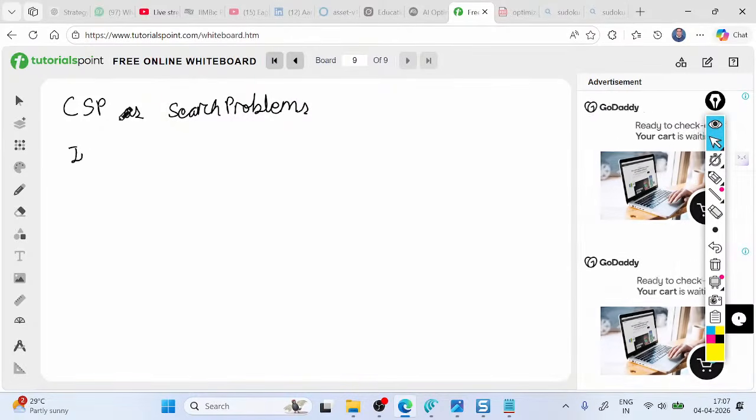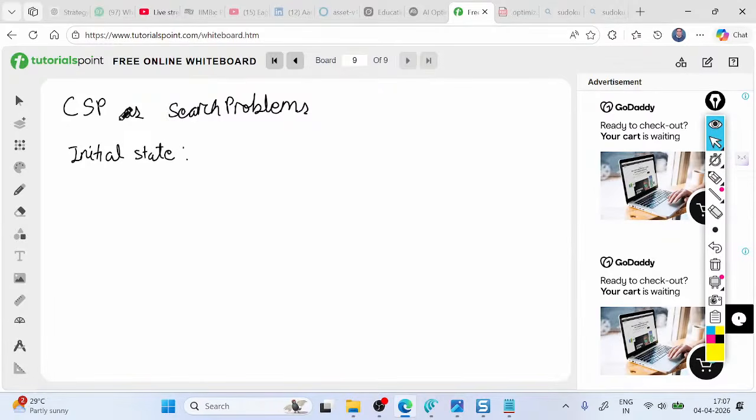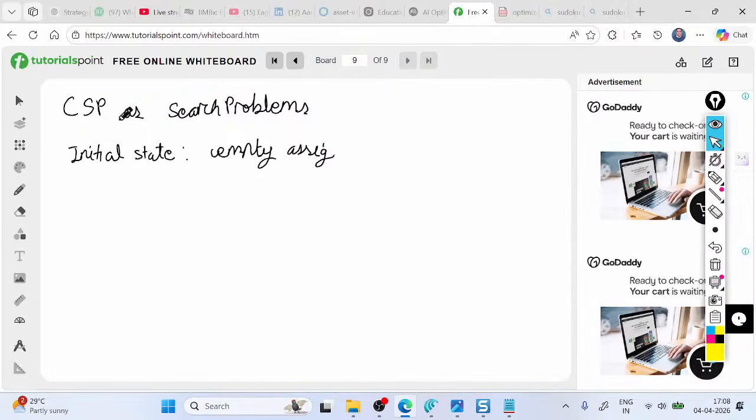That was the initial state. So the initial state will be empty, of course. Empty assignment. No variables.